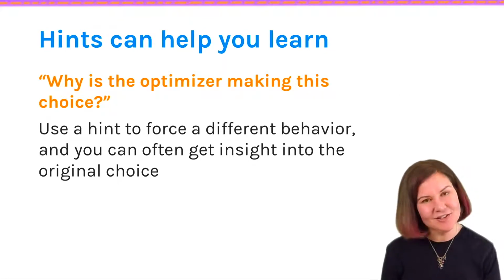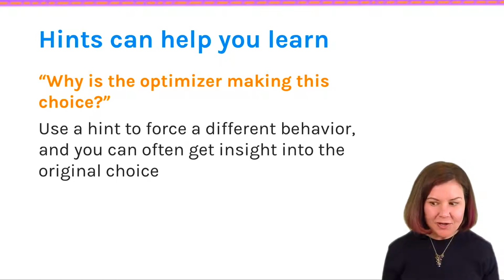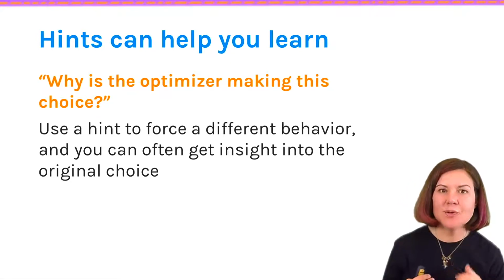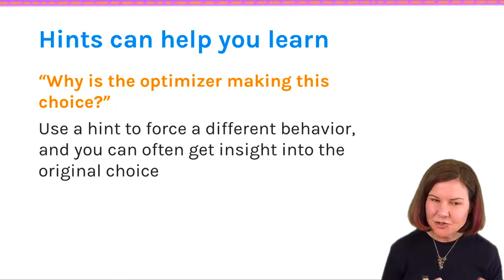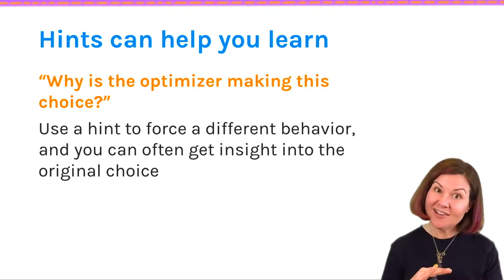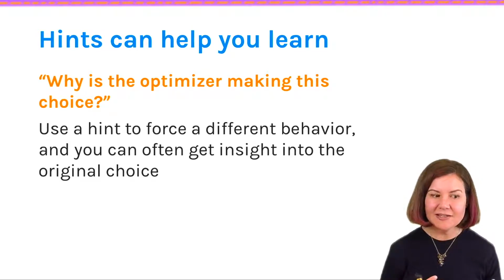My very favorite thing about hints is that they help us learn. When I want to know why is the optimizer not doing X or why is the optimizer doing Y, using a hint to change the behavior and comparing the execution plans is a great way to get insight into why SQL Server is making the choices that it's making and what happens if it makes a different choice.